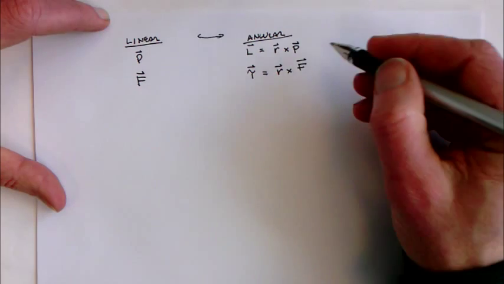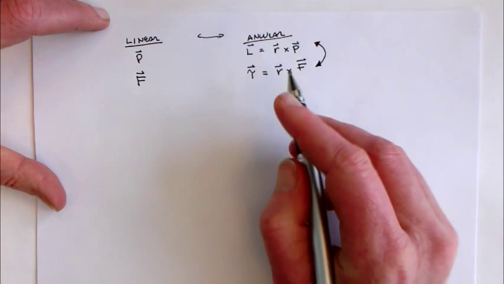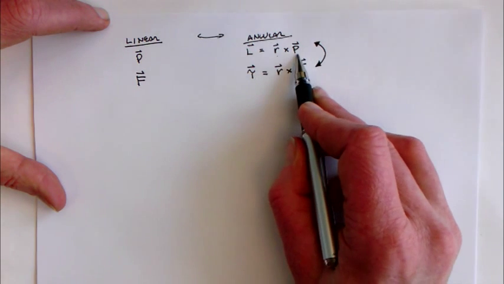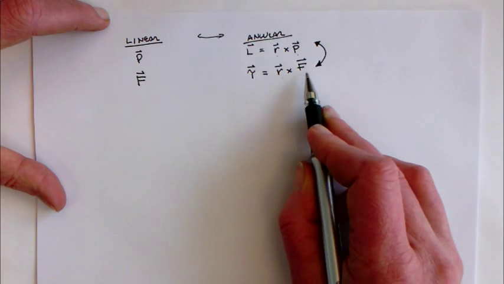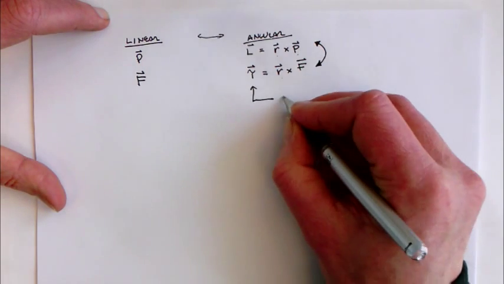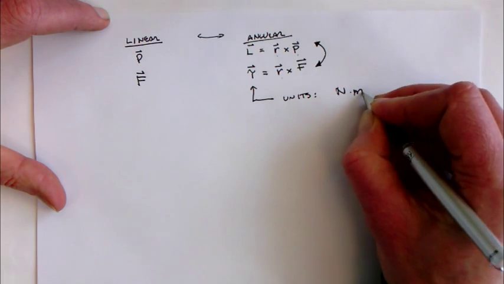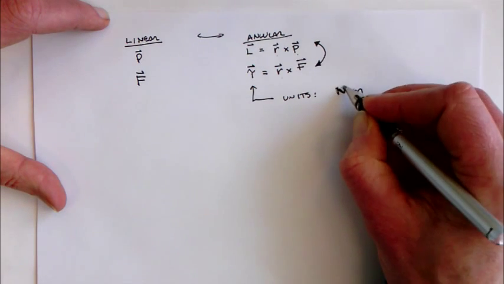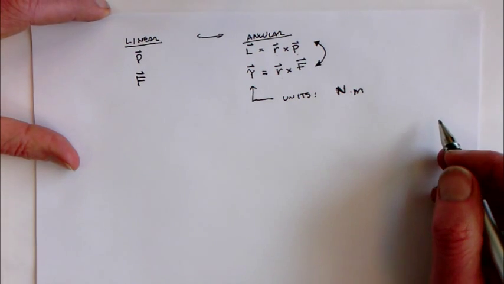Okay? I just want you to note this interesting thing that's going on here with this cross product with the position vector, right? Just like angular momentum is a cross product of the position vector with the linear momentum, torque is a cross product of the position that the force is applied with the actual force. If we think about units of torque for a second, it's going to be Newton meters. So same units as work, although of course torque is not actually telling you anything about work. It's telling you what the inclination is of a given interaction to cause the angular momentum to change.